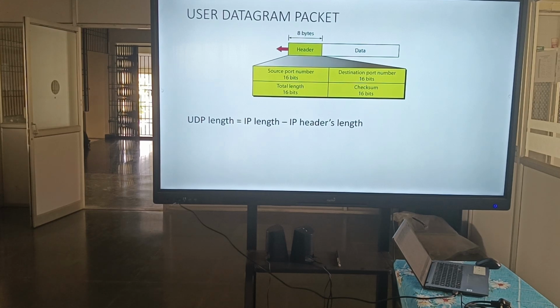So what is source port number? Destination port number is the process that is going to receive the packet, and the total length is the total length of your datagram. And next is checksum. Checksum is an error detecting mechanism that is used.